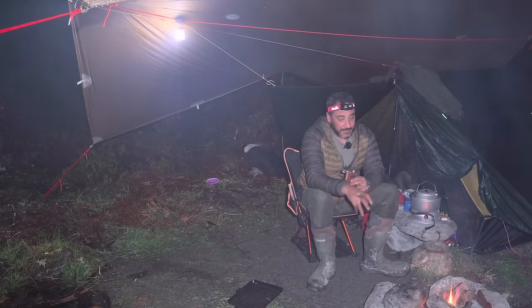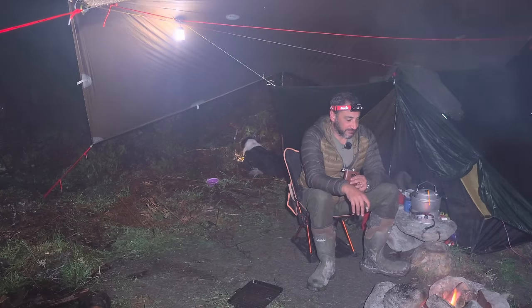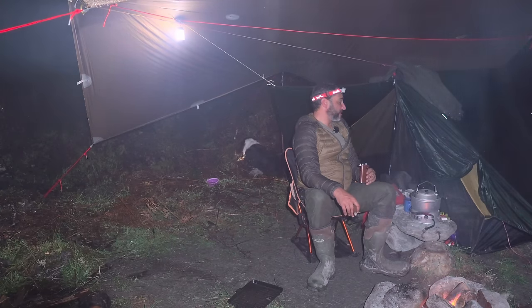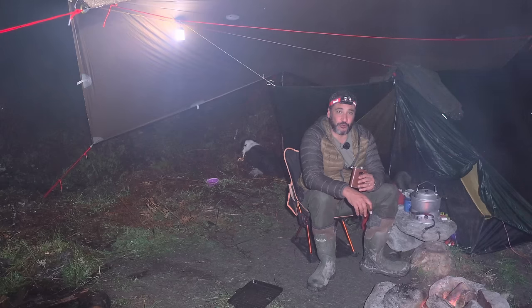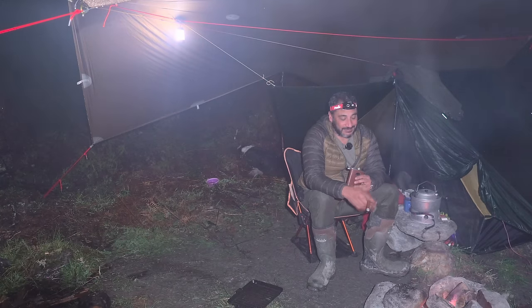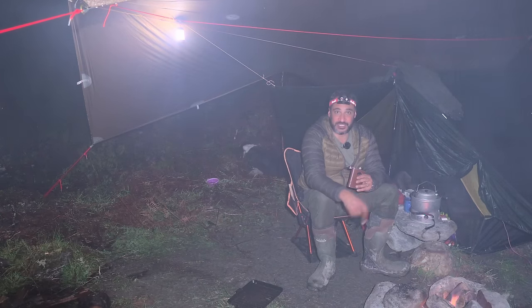So much heat coming off this fire. I reckon there's about another 30 minutes, if that, where this fire will be giving off this sort of heat. And then it will be time to go in the tent. I'm looking forward to sleeping in this tonight. Looks like it's got a lot of room. I'm just not sure about how cold it's going to be. It's all mesh. It is meant to be a fair weather tent, but I want to push it and see, because you just never know. You could be out camping in perfect conditions and then suddenly a storm comes in. You need to know, is it going to be okay?